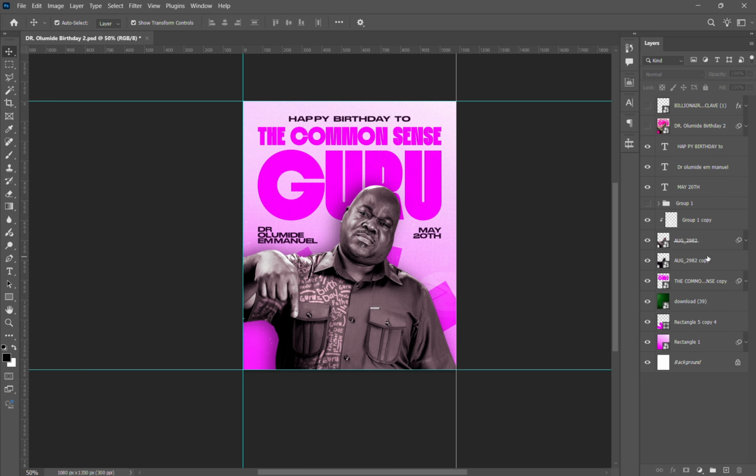Now if you look at this design, you see the difference when I turn this layer off and when I turn it on. Now it's looking passive, yes, this name is right behind him. But when I turn it off, it's just as if you placed this picture on it. So you need to understand that about shadows, to make your design look real and give it that sense of maturity. If you look at it, you see there's a big difference after I included that shadow.